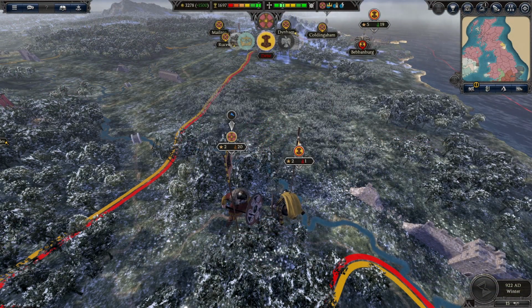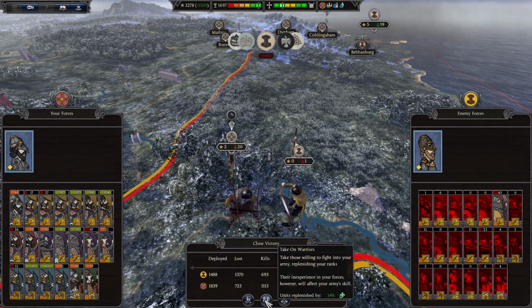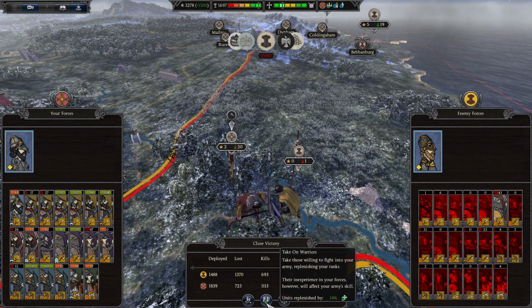Perfect, so we managed to hold them off. They've only got 1 unit remaining, which is good for us. Now, we will take the replenishment here, which will hopefully bolster some of these units, but I can't forget they still have 3 full stacks sitting in the water over there, so I need to be careful of that.